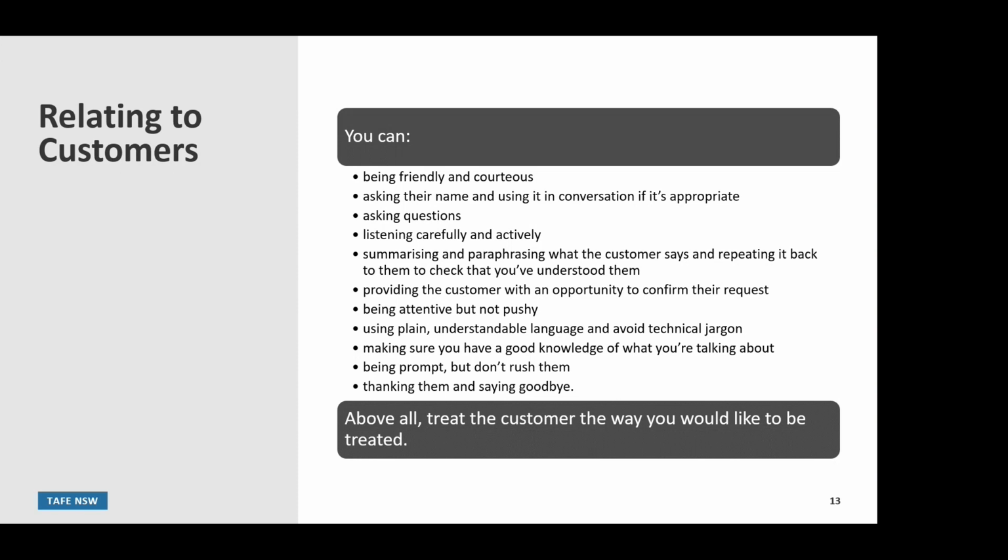Above all, treat the customer the way you would like to be treated. And remember, we always say when you're providing customer service, no matter what kind of customer service you're doing, you want to have a beginning, a middle, and an end. You want to welcome people to the desk. Hi, how can I help you? If it's appropriate, you say your name. You help them with what their research need is, or whatever their customer service need is, followed by an ending. Thank you so much for coming by. Let me know if there's anything else I can do to help. Okay. I think sometimes when we do our role plays, we're so happy it's over, we forget to finish the conversation. So just remember beginning, middle, and end.